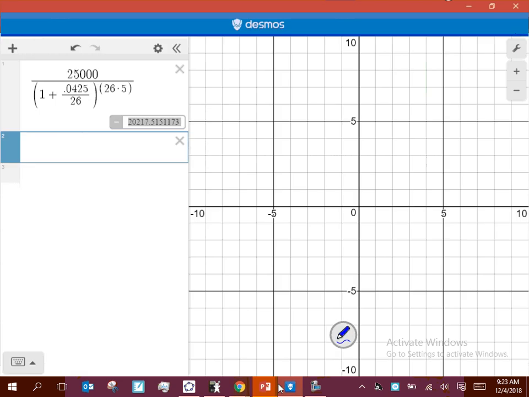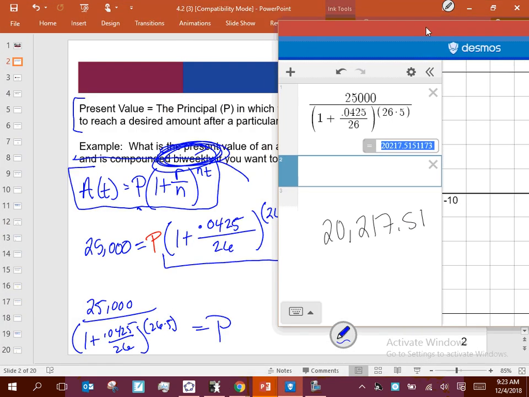If you're going to use your calculator, that's awesome. Go ahead. I like to use Desmos with these, and at least show students and try to prod you to use Desmos, because when I type it in, that looks like how I wrote it, right? That's going to be the safest thing for us when we're writing these or trying to evaluate these. When I type this one in, it comes out to $20,217.51. That's what I need to invest today so that 5 years from today, I can pull out $25,000 from that account.